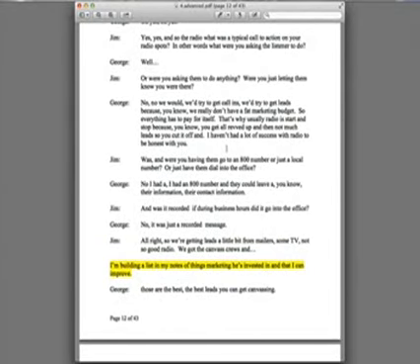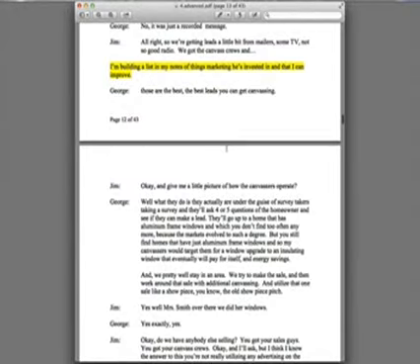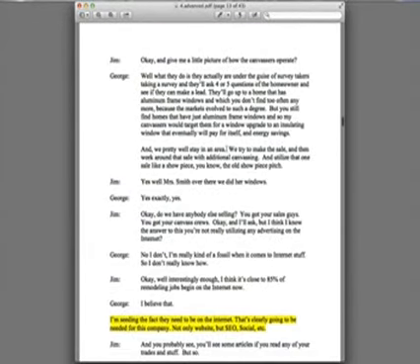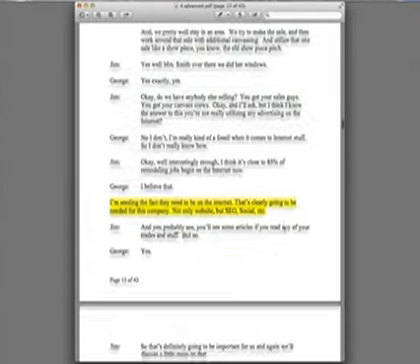So here I'm building my list of notes of things, marketing he's invested in, what I can improve. He talks about his TV and radio went to an 800 number. He's got canvassing. Here's where he talks about the canvassers, and so I let him explain that. I'm seeding the fact here that they need to be on the internet. Close to 85% of remodeling jobs begin on the internet. So that means we got a website coming, SEO, we got social stuff, mobile, the whole bit.